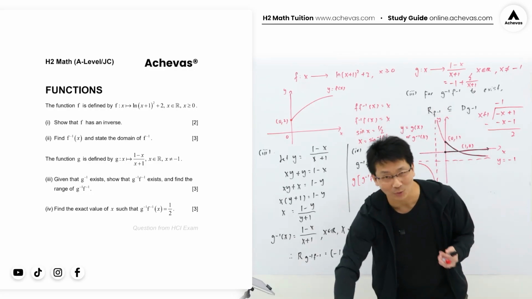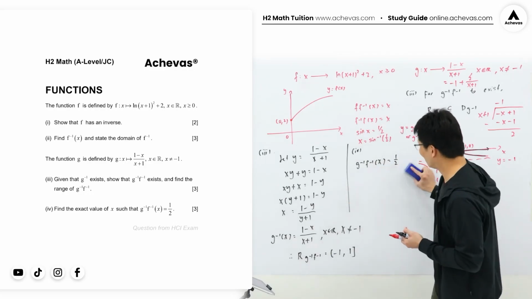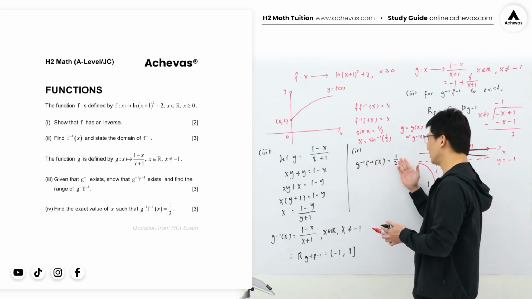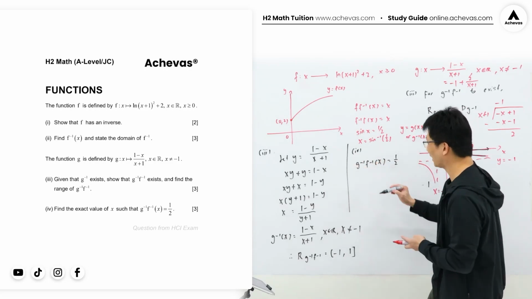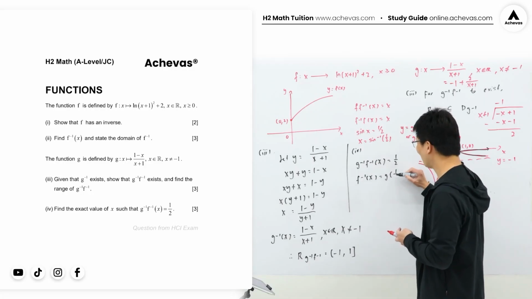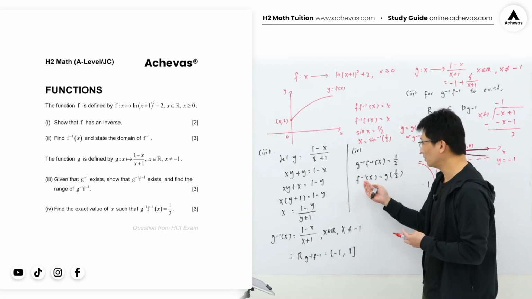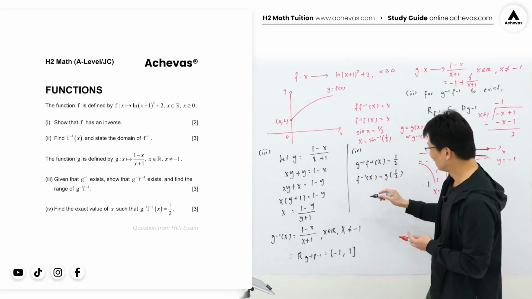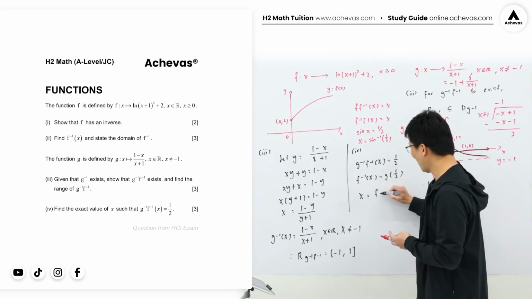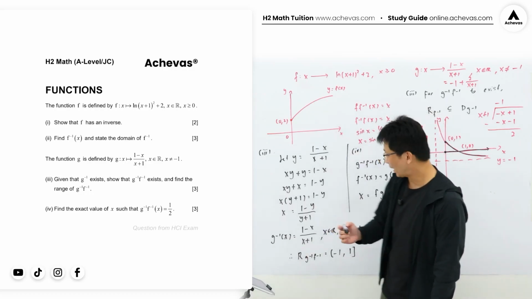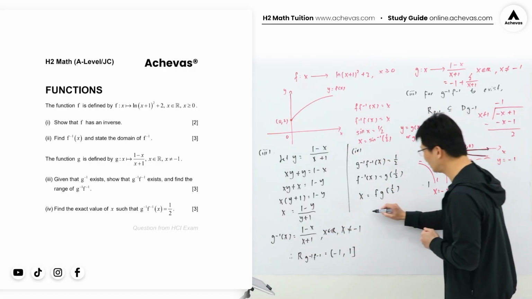So like this case, we can do it very fast. So for example, here, we are just going to un-inverse this. So we're going to throw it over to the right hand side. So we end up with F inverse x is equal to G half. Same thing here, if we want to get rid of this one, we can throw it over to the right hand side again. So we have x is equal to F G half. So this is the value of x that we need to find. So basically, we just need to evaluate this.